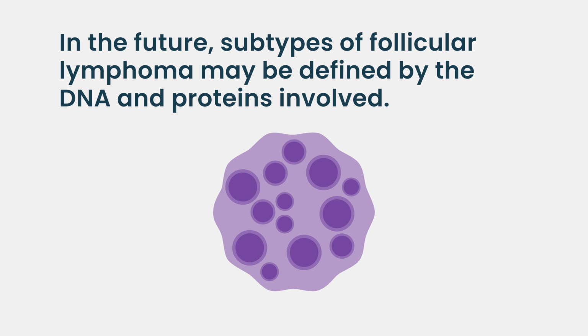As we've developed more advanced technologies and learned more about the particular types of lymphoma out there, there are even more criteria. There are some pediatric types of follicular lymphoma. There are some follicular lymphomas associated with very specific genetic rearrangements that occur in the lymphoma cells themselves, and many of those are helpful for tracking the trajectory or prognosis of patients. And I think as we go years and years from now, we're going to have many different subtypes of these defined by the specific molecules, like DNA and proteins, that are found in the tumors themselves.